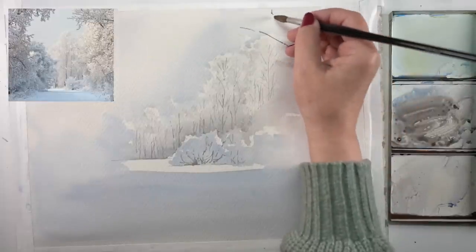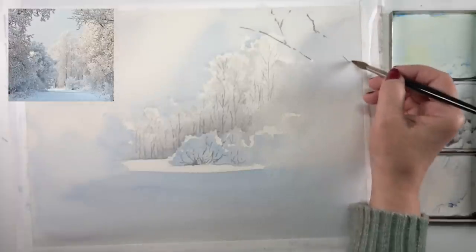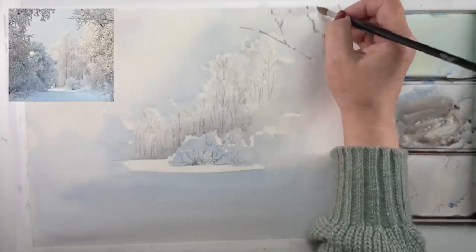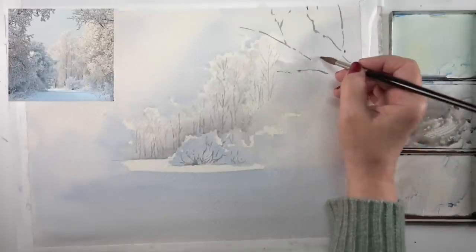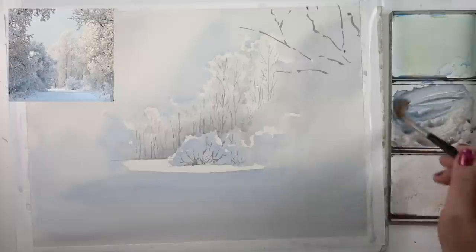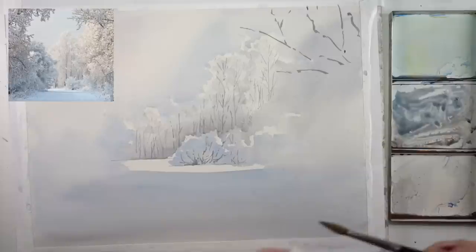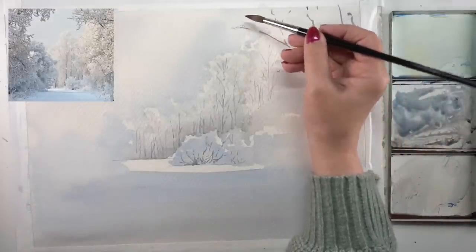I'm going to show you one of a couple approaches that you can use for painting trees like this. And I've had different teachers of mine teach me different ways. And I'm just going to show you both so you can decide which one works better for you. And one would be to draw the branches in first. And when I say draw the branches, what I do mean is drawing them with your brush. There are people who think that painting means you don't have to draw because you're just painting. But no, you're drawing. You're drawing with paint.